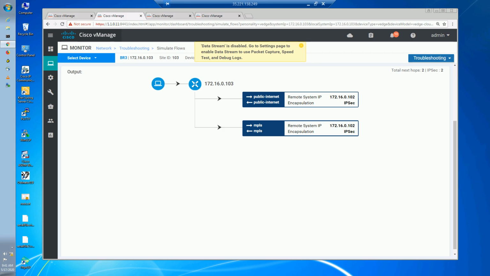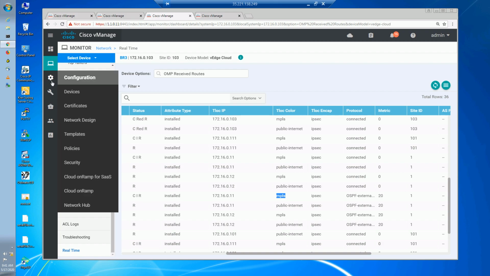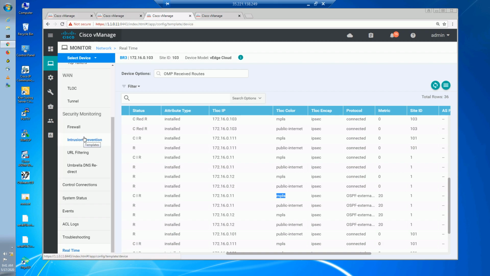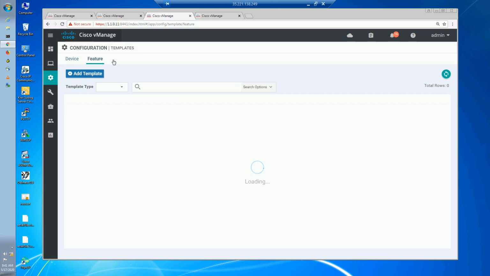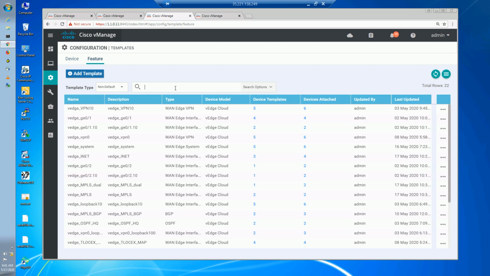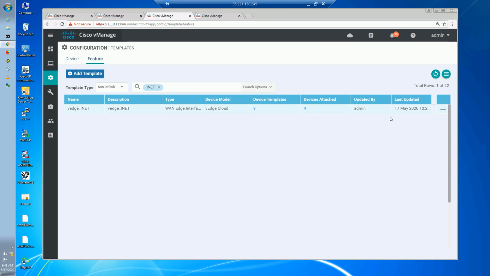So for that, to do that, we have to now tinker with the internet's template, right? So let's go to the internet's template. Let's go to here, templates. I'll show you where you have to do that. So all of this you can do without using control policies. What I want to show you, right? You don't have to do it on control. So let's go to inet. Okay, so I think this is going to be applied on probably all of them, but that's all right. No issues. So let's edit this.